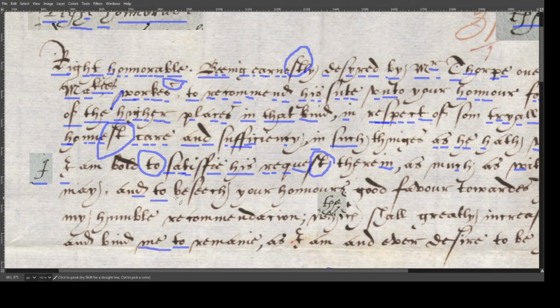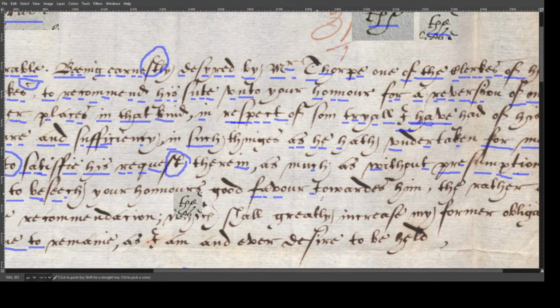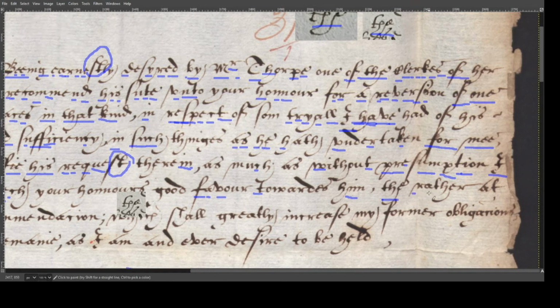Now here's a little bit difficult one. B-E is pretty obvious, that's an S, and then you have double E, but that's a C, so it's beseech your honors, good, that's an F, A, V as in Victor, favor, that's a T, towards him, the, and then that's an R, A, T-H-E, and this R has a very long line, which is really not typical for Neville, but in this fancy context he's doing it. Rather, and he may be doing it to sort of justify this line here. So he's lengthening this out because he just wants to put the at here.